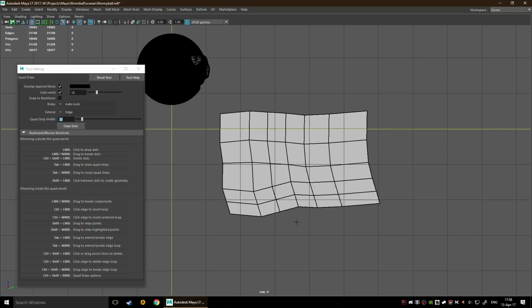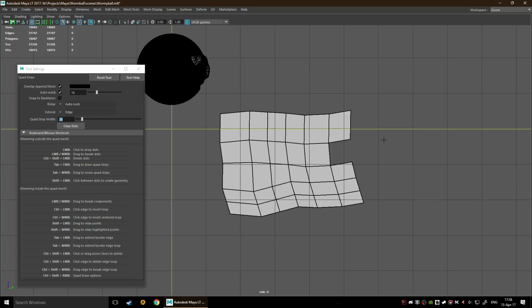If we want to get rid of a loop, we're going to hold Control and Shift and left mouse button, which will always delete it because you see the X. However, if you use the middle mouse button, it'll allow you to drag them around. So I can drag it anywhere I want, or I can just outright delete it. I can even delete a polygon if I wanted to. It'll just take a while to do it, right?